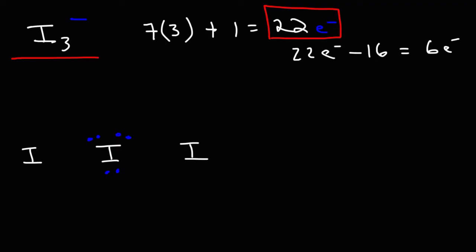Now, iodine usually has a single bond when it's not the center atom. Most halogens like to have one bond when they're not the center atom in a molecule or polyatomic ion. The reason for that is they have 7 valence electrons. They need only 1 more to get to 8, so they like to typically form 1 bond.